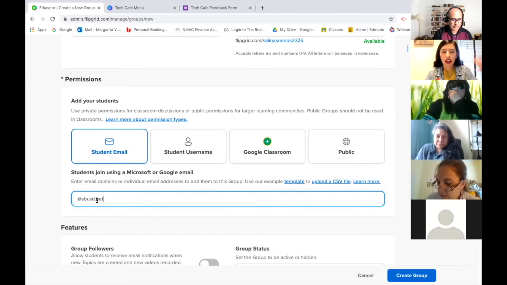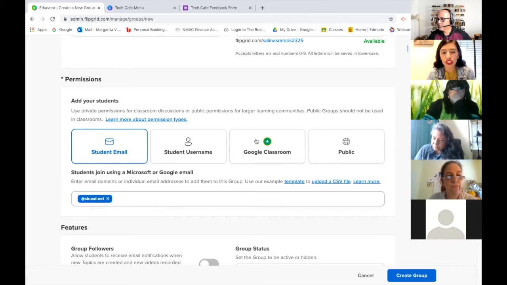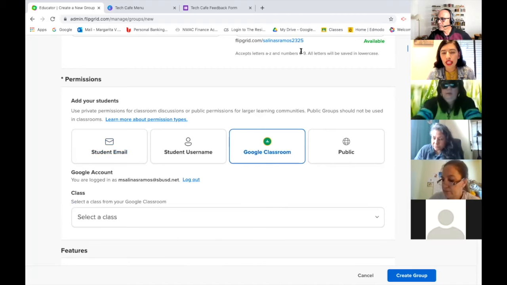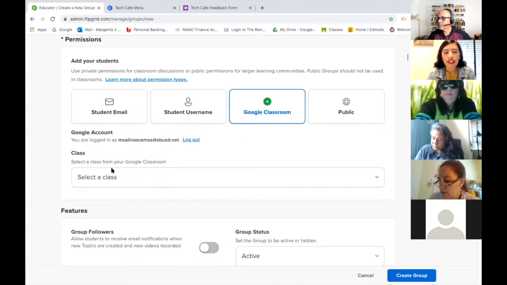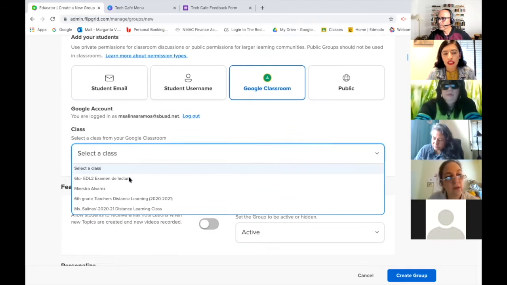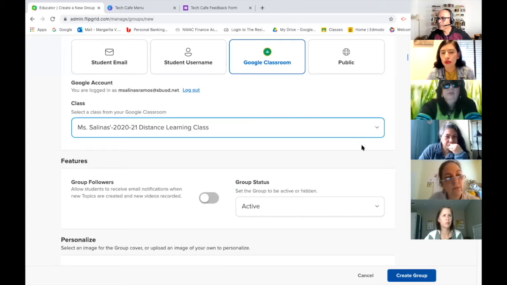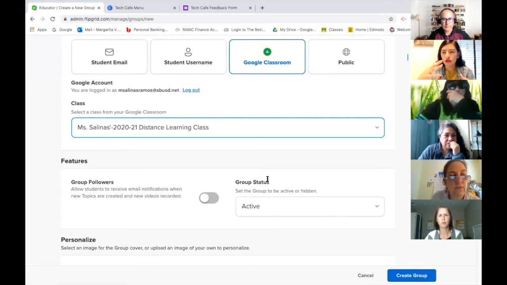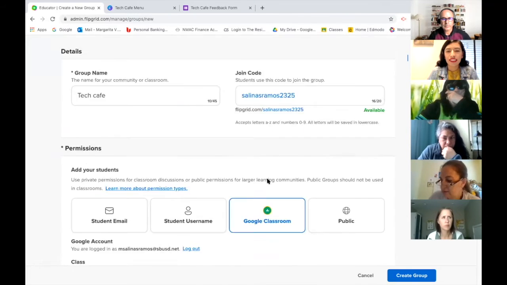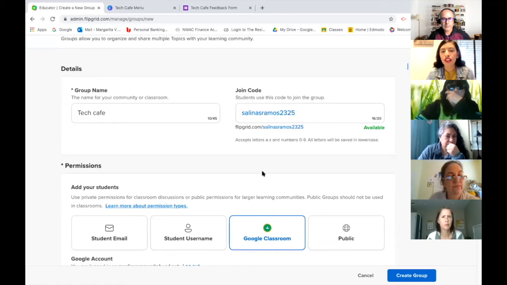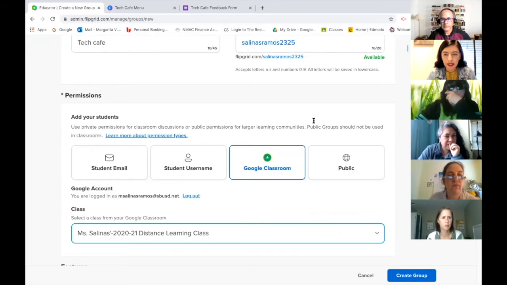And I'll show you later on how it works, okay? But now Flipgrid has created a connection with Google Classroom. So if you don't want to use this one over here, you can click on Google Classroom. You click on selected class, you select your students, and then you create groups. It will automatically create a roster for you. So that's an easier way, and that's a new feature that Flipgrid created right now.